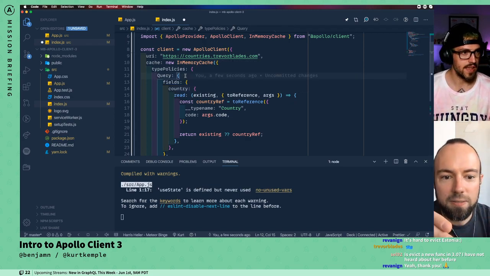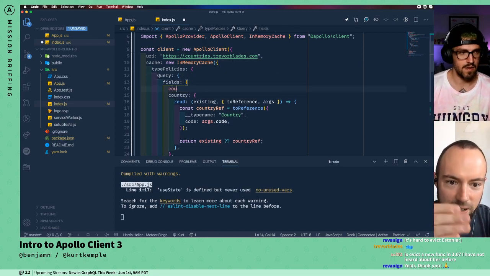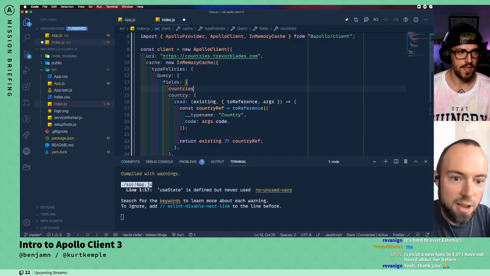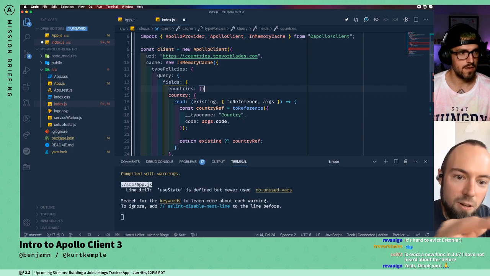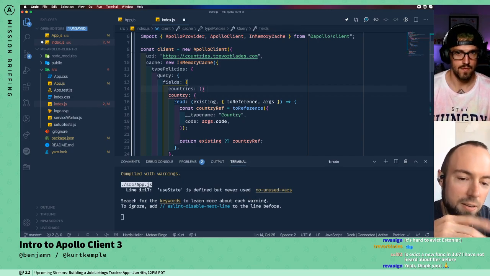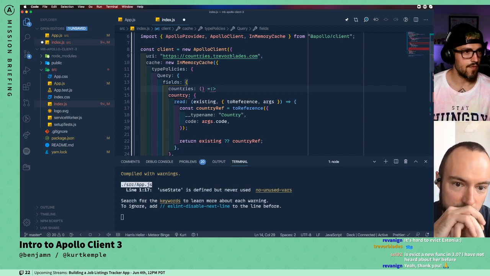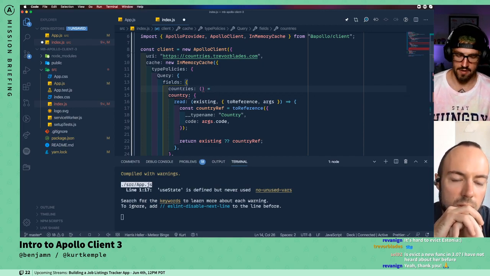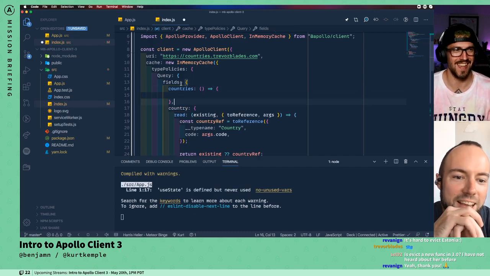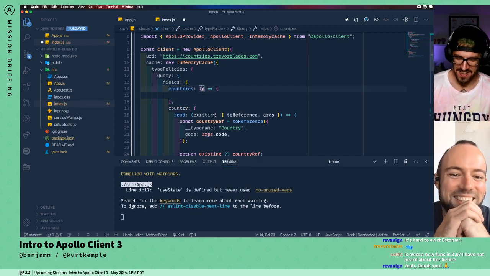So if you're going to have more than just a read function, then you need an object. But if all that you need for the field is a read function, then you can just do this at the root. Got it. I took a guess. I was like, well, that's got to be the shorthand.